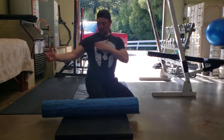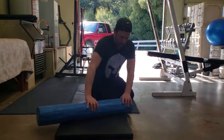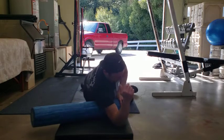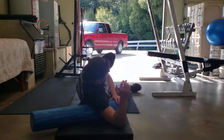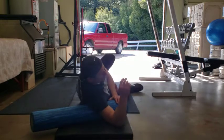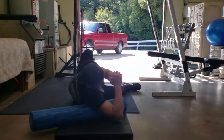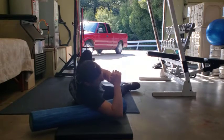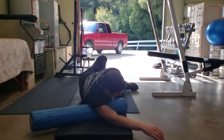When we do the pecs, we want to get kind of right in through here. The way we do it is we angle that foam roller, and we kind of get on your side a little bit and just lay — put it right under your armpit there. Put your feet where they're comfortable, out here, wherever you're comfortable, and then you're just going to kind of press down a little, let your body weight come down, and then you're just moving a little bit forward, a little bit back over this. You can kind of go into here if you need — find a spot where it's comfortable.